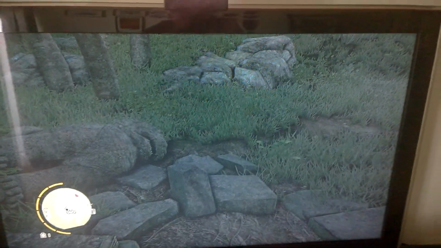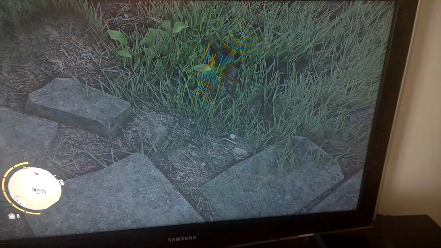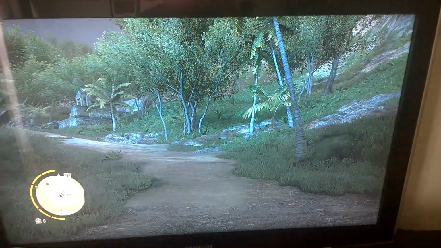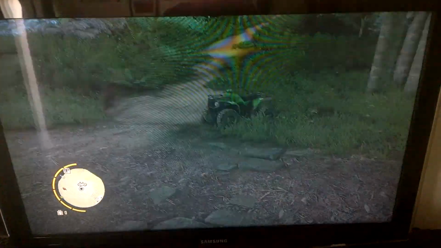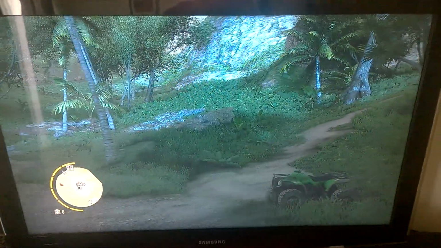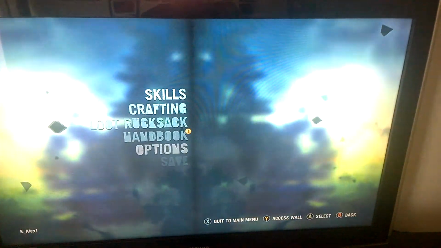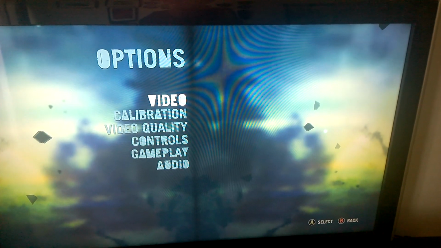The biggest thing I notice a difference in resolution is things like here, the foliage, right? It's going to look really sharp and really nice in 1080p. And things in the background and stuff, you might catch a few less jaggies. But unfortunately, the frame rate sucks. So that's not going to happen. So let's go back here, and let's switch it back to 720p and see what happens.